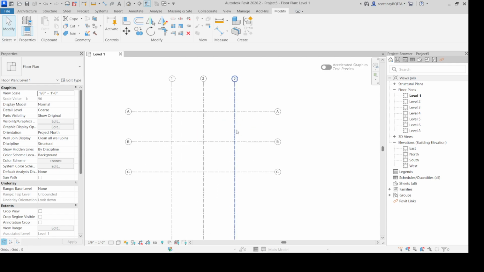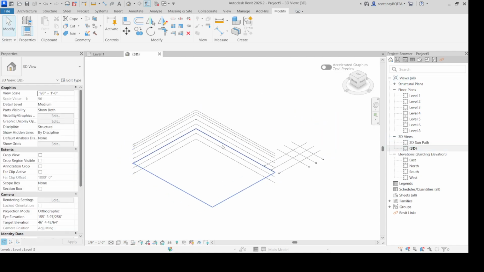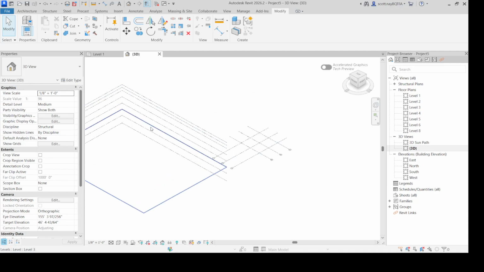All right, I've got my grids. I'm going to come into my 3D view just to see what it looks like here. Oof. Yeah, this is not going to be fun to work with.